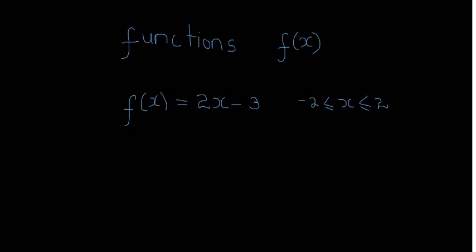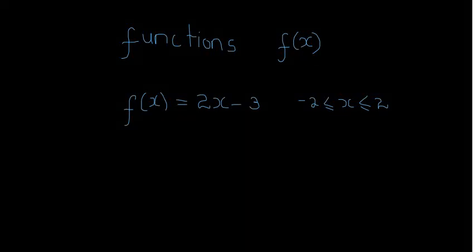When we talk about functions, we need to get very familiar with notation. Functions are more commonly denoted with f of x. F being the name of our function, more loosely putting it that way, and x tells us that our function is dependent on this variable x. So our function is a function of the variable x. An example of a function such as f of x is equal to 2x minus 3 shows us that our function f is dependent on the variable x, since our function is given by 2x minus 3.